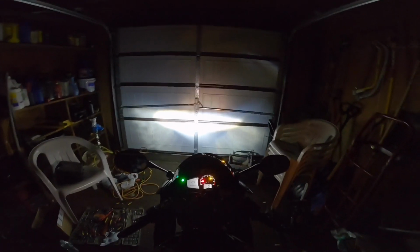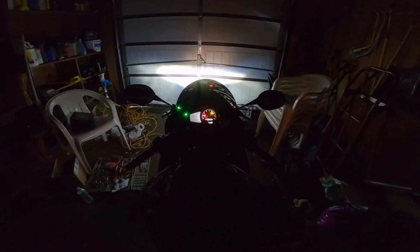But I did have this set up where it didn't have the intense cutoff at the bottom, where pretty much everything was lit up. So what we're gonna see is if we can get that set up properly. So why don't I shut up and let's get to screwing.